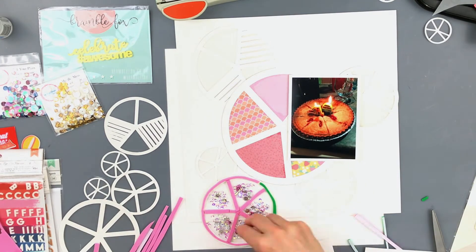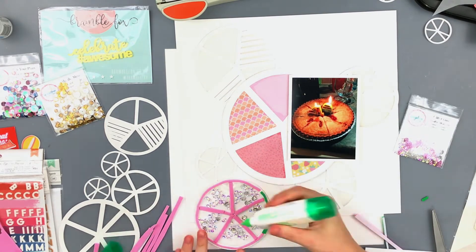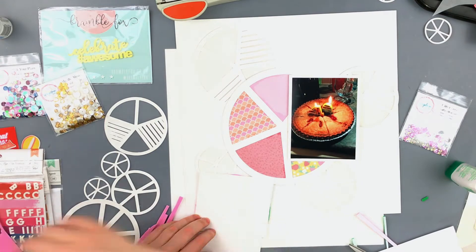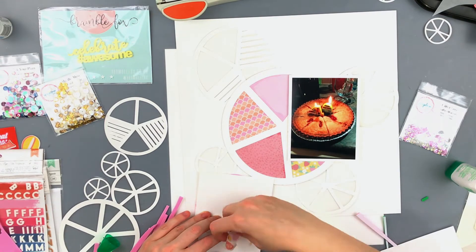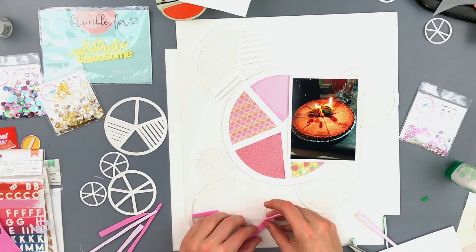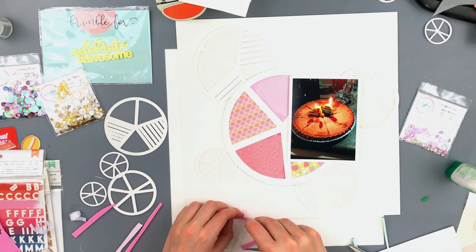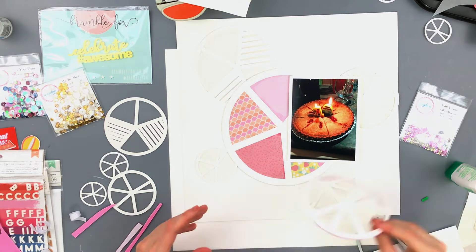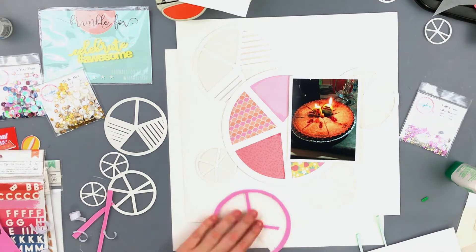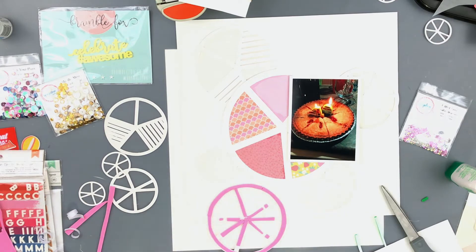There are some large sequins that are kind of white with a pearlescent shimmer, then some clear pink and some white ones — those are the ones I use from Pick Your Plum. From Glitter Love I use everything except for the pink hearts. Again, I don't want them to super stand out but you can still definitely see they're there. I'm almost finished — just going to do one more big pie chart, filling in the little spokes with some fun foam.